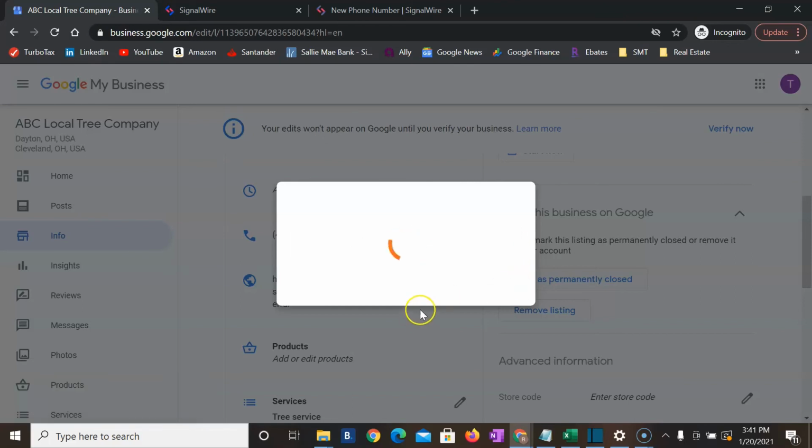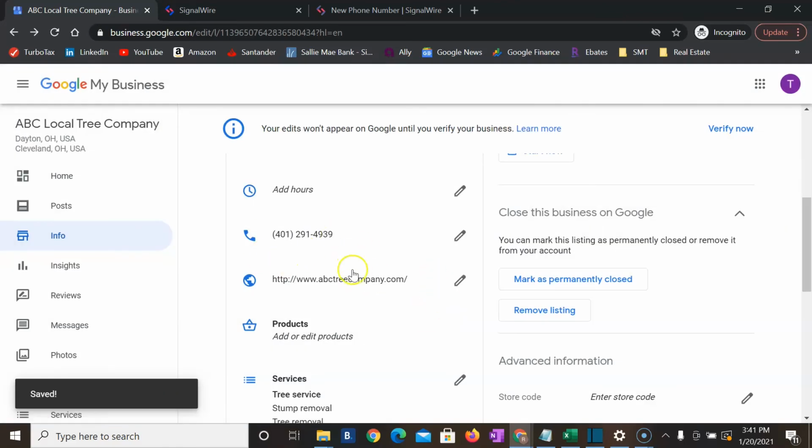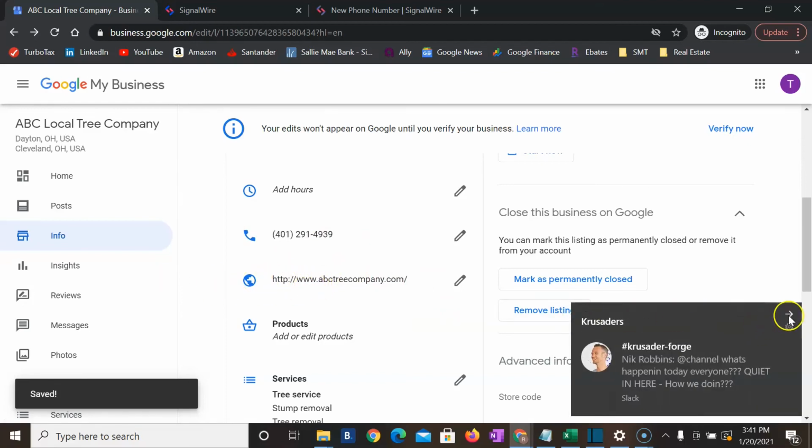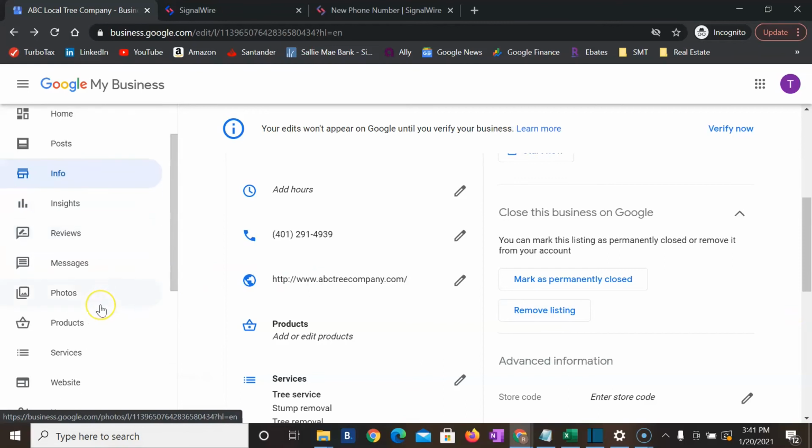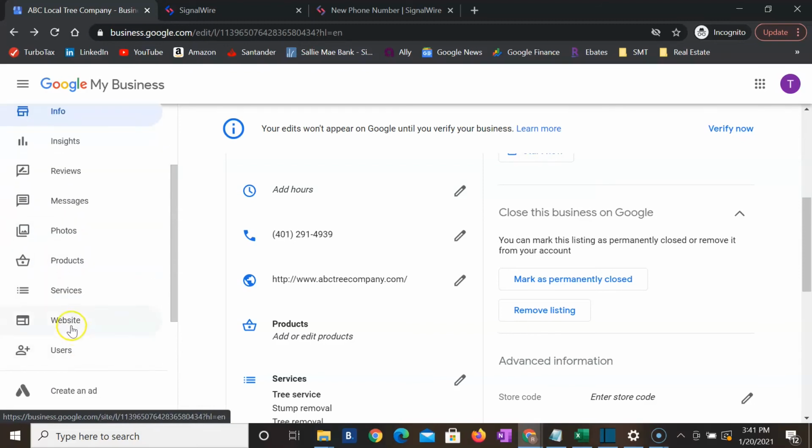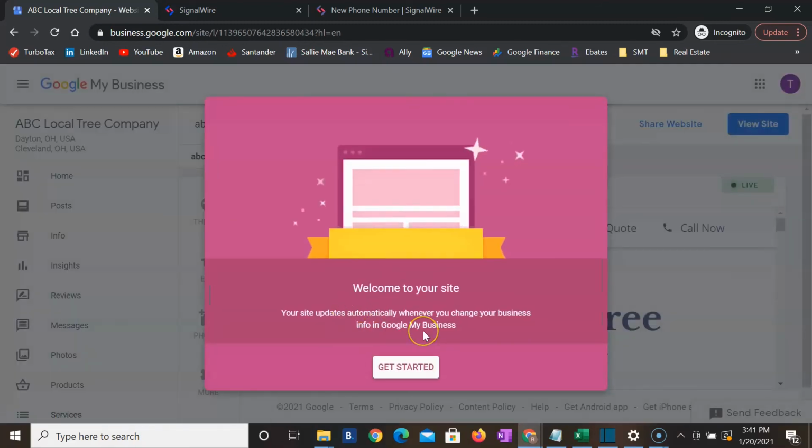If you don't have a website, that's fine, but if you do, that's where you'd want to add it. If you don't have a website, what you'd want to do is go here, go to website, and create a Google site. Basically, this is an okay thing to have. You should have this regardless, but it should not take the place of an actual website. If this is something you do temporarily, that's fine, but eventually you definitely want to have a website.